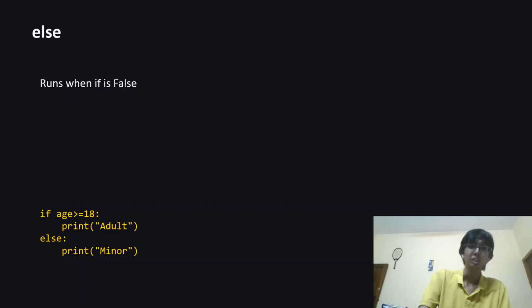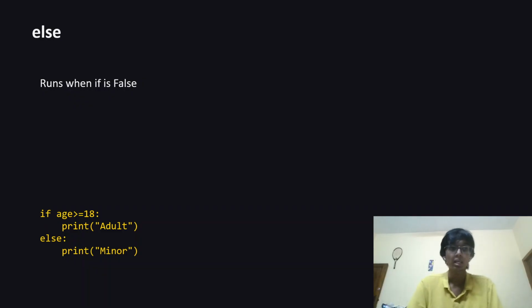So when the if condition fails, or the if condition is not met, if condition goes false, here, this is the else part. Else part says that if age is not 18 or greater, you have to print minor. This is why else is used. Else is used as a backup option, not just a backup option, but an alternate option for when if fails. You'll see this example.